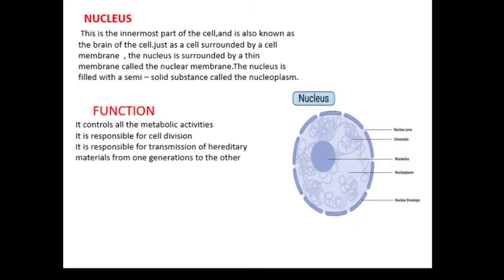Nucleus. This is the innermost part of the cell and is also known as the brain of the cell. Just as a cell is surrounded by a cell membrane, the nucleus is surrounded by a thin membrane called nuclear membrane. The nucleus is filled with a semi-solid substance called the nucleoplasm.